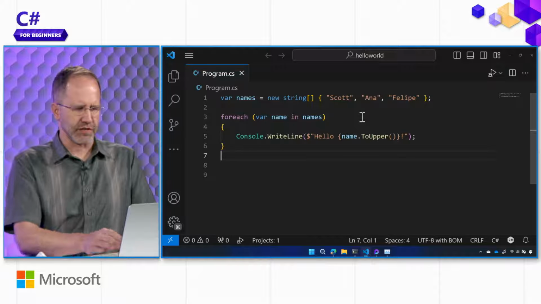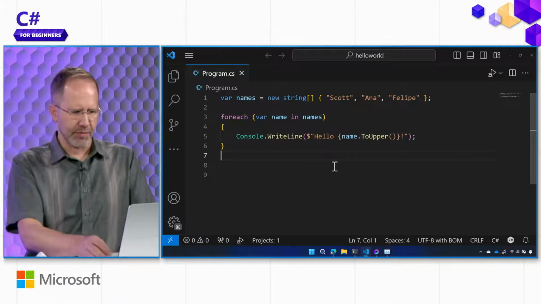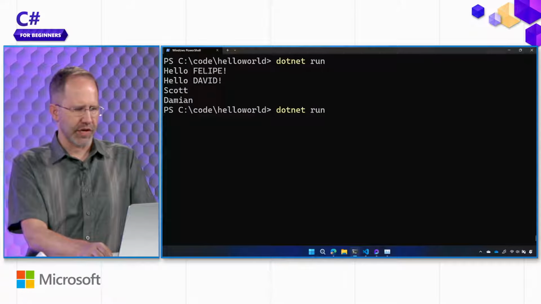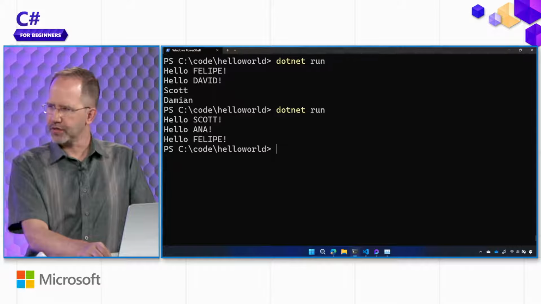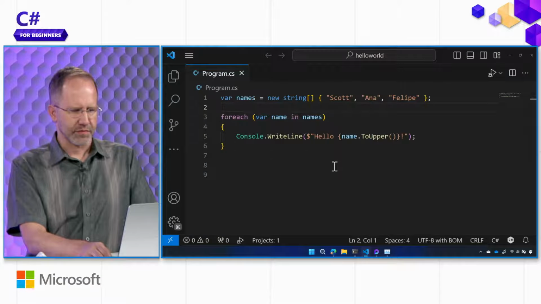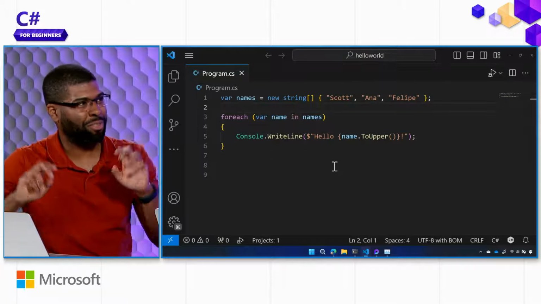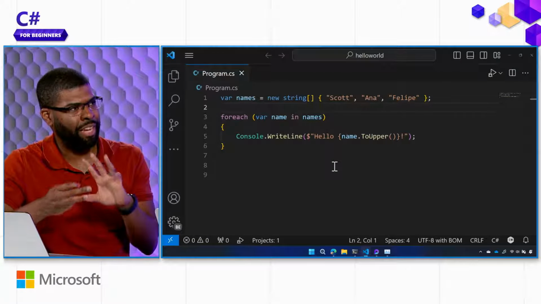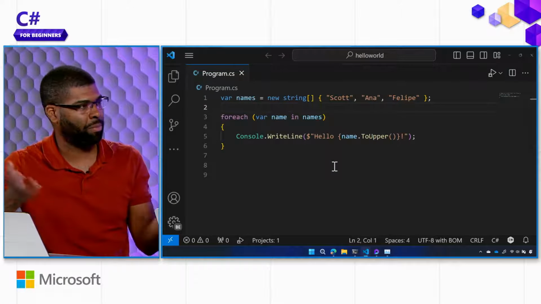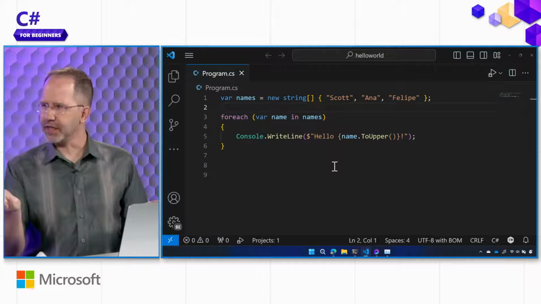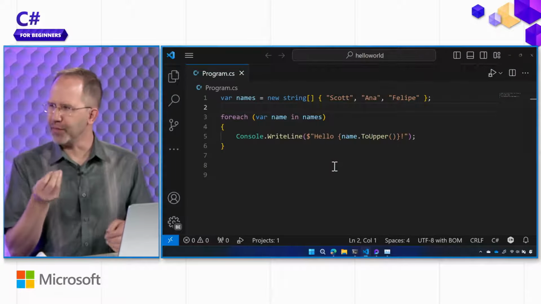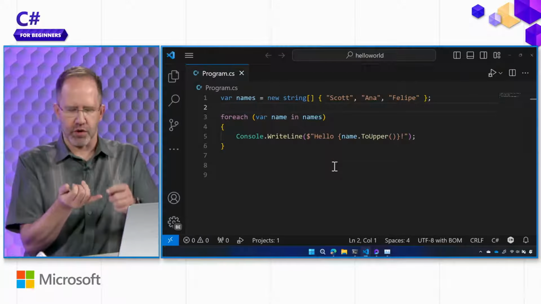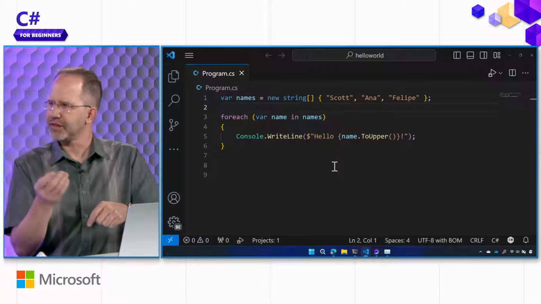So the code is not changing. For each name in names, name.upper. I'm going to expect to get 3 names, and they're all going to work. Yeah. Okay. So foreach understands how to foreach over arrays, lists, any kind of collection in the entire C# universe. Exactly. It's enumerating them. In enumerating, you can hear the word number in there. And if you enumerate something, you go, there you go. That's right. That many. Okay.